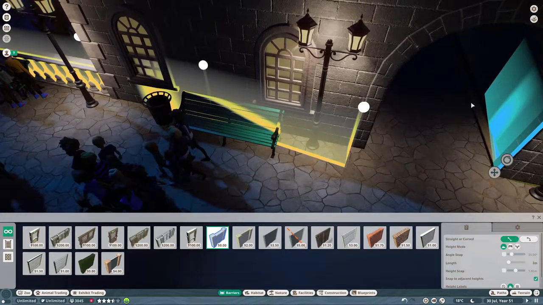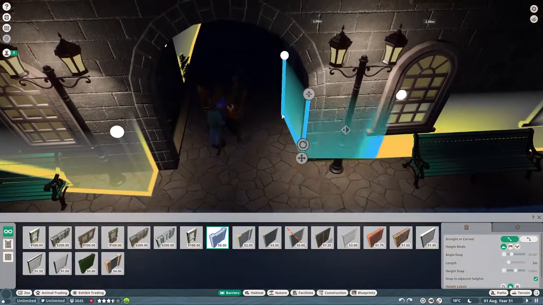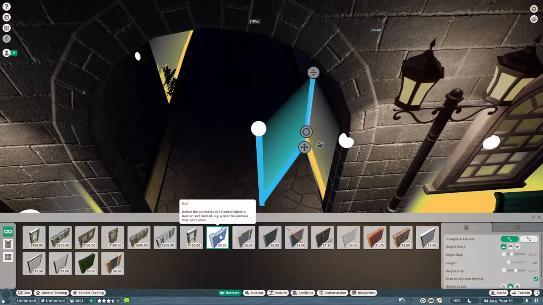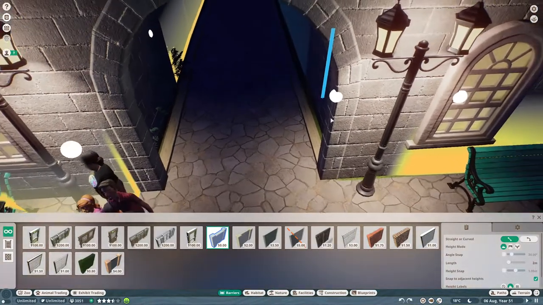No, no, no. Go through it. No, no, no, no, no. Come on, game. Did I place that or did I not? Is that glass now? Am I placing glass now? No. Did you just see that? It's like, yeah, I'm gonna let you place this. Oh no, maybe not.